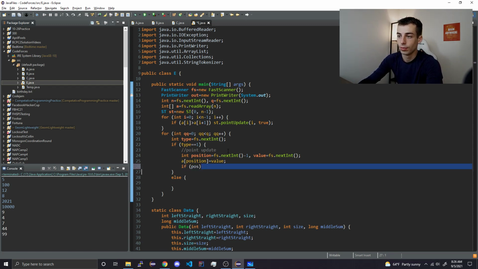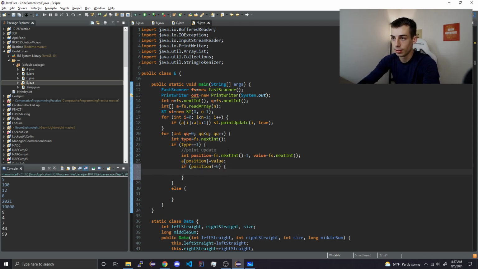Okay, so now there are two ways this might be an inversion. So if position is not equal to 0, then st.pointUpdate position minus 1, and then whether it's a cut point. So it would be a cut point if a at position is greater than a at position minus 1.